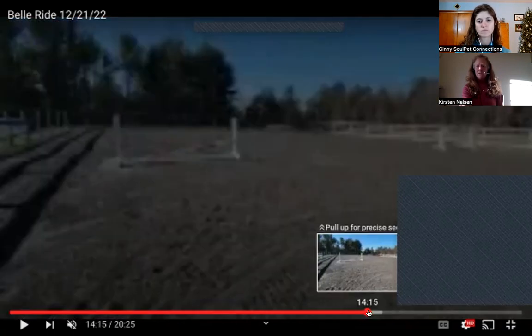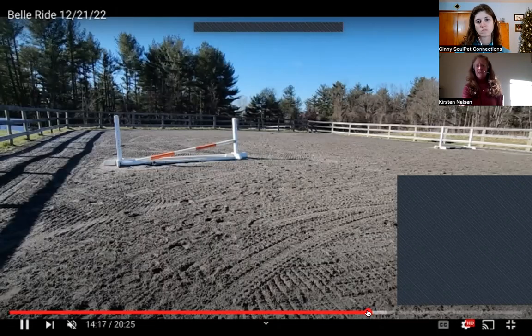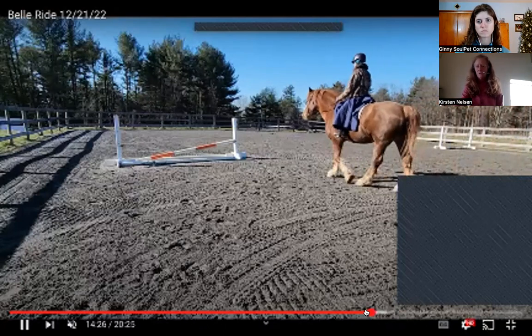The purpose of it with Belle would be to really get a more obvious lengthening of the neck, which she'd probably be long and low with the head below the withers because she won't control her body weight.